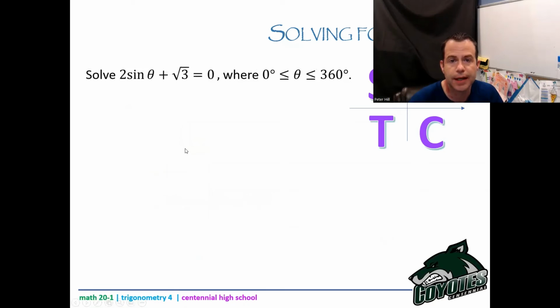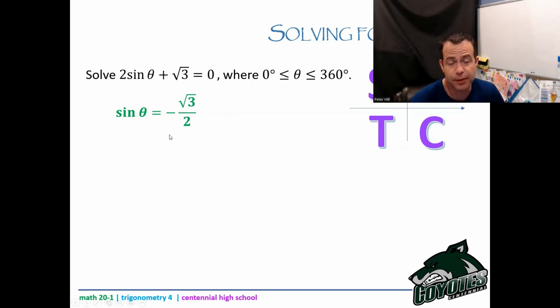All right, and let's try this guy. Again, just a little bit of algebra involved, but not much. I need sine theta by itself. So I'm going to subtract root 3 from both sides, and then I'm going to divide by 2. So that's going to give me sine theta equals negative, because I had to subtract root 3, right? Negative root 3 over 2. And then I'm going to arc sine that, but I'm going to ignore the negative because I need the reference angle. You may recognize this as a special triangle. If you want to build your special triangle and figure it out that way, awesome possum.